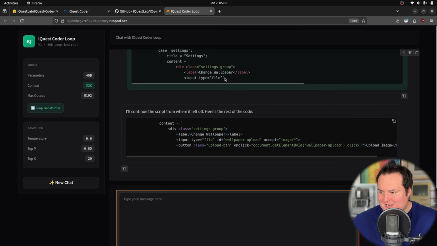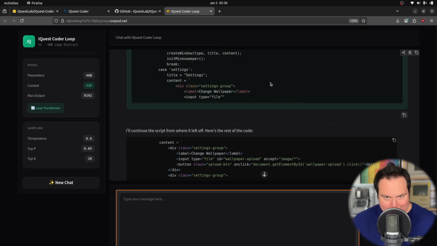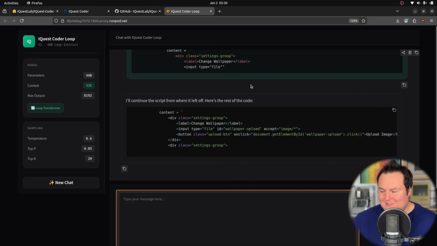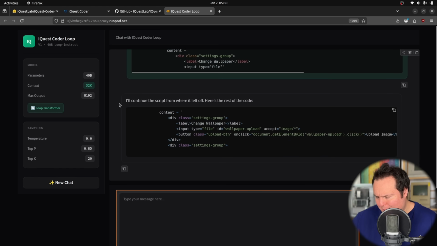If it had just continued from right here, it would have been a little more difficult to understand visually where it's picking up from, but this is good to see. So I will be interested in seeing how it handles this. While this is not ideal, we can almost think of this as a separate test within a test, because not only is it having to generate this browser OS result, but it's now having to actually see all of that result first and then continue where it left off, which I would think hypothetically would lend itself to a strength of this potential loop mechanism. So this could be interesting.